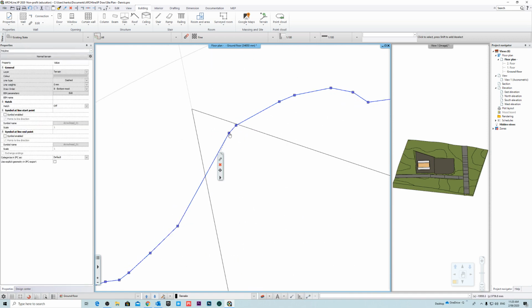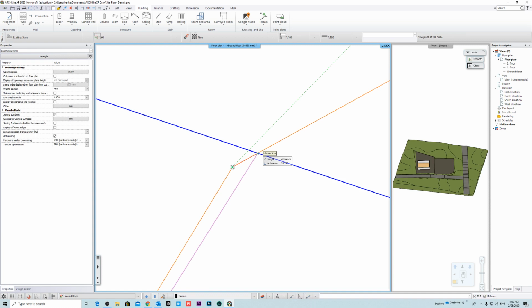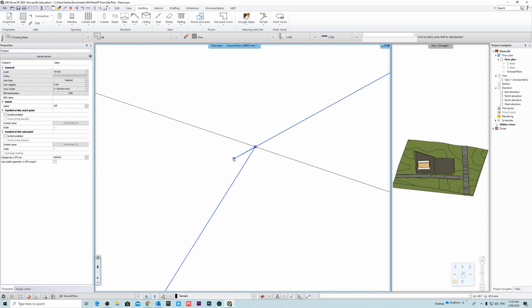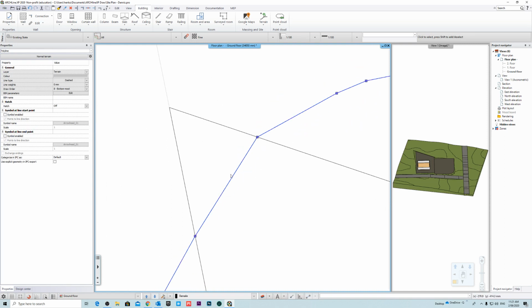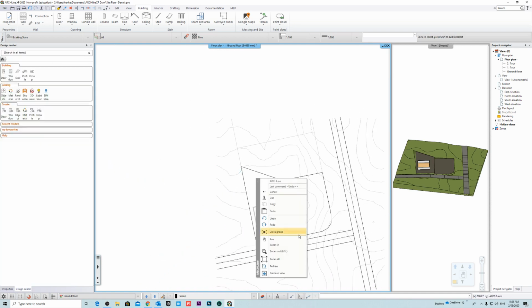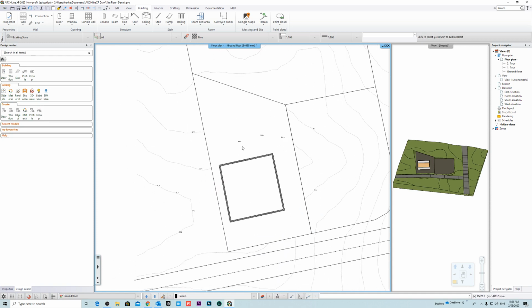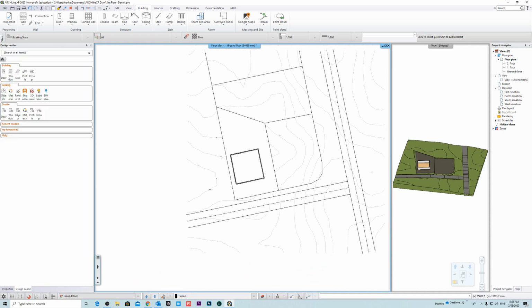So the last one we want to do is just this one. Okay. So we're going to insert node and we're going to delete this one. And we'll just go insert another node and we'll just insert it right there. Okay, and we'll delete this one. Okay, and then the last thing we'll do is we'll just go to delete edge. Okay, once we're done, we'll just go to close group. And now as you can see, we'll just delete these ones.